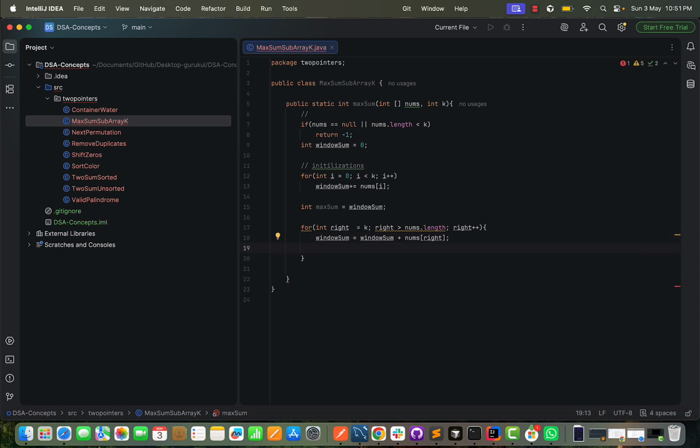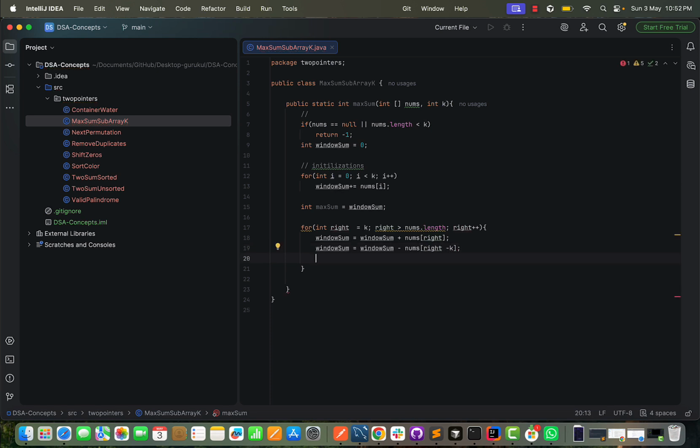At the same moment I have to remove the previous element, right? You have to remove the element going out of the window, because the window size is fixed. That's why you are making it sliding. Since we have already taken the k size, after each k the counter is going to start again with k plus 0, k plus 1, k plus 2. So to find the first element of the current window, it is nothing but the current position minus k. So window sum equal to window sum minus nums[right minus k], correct?